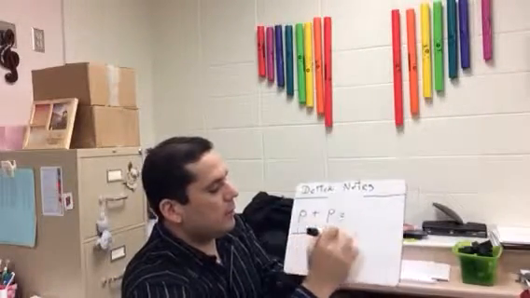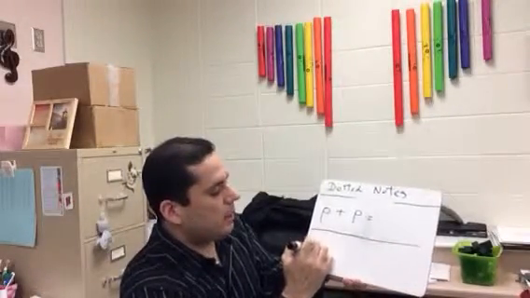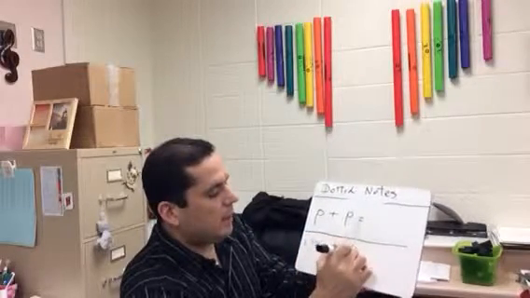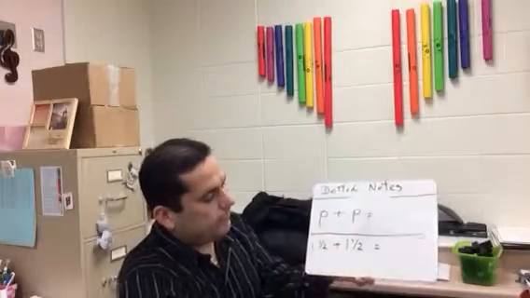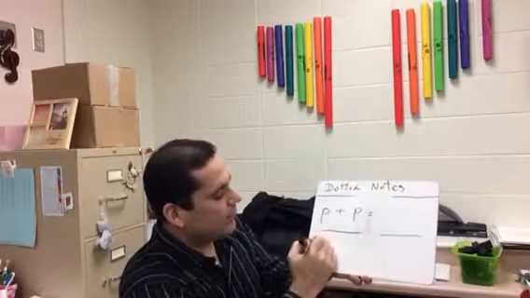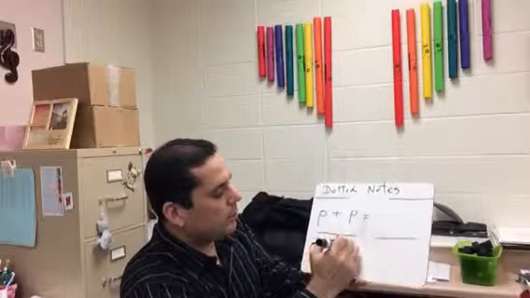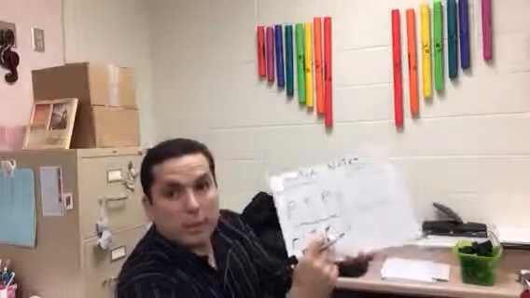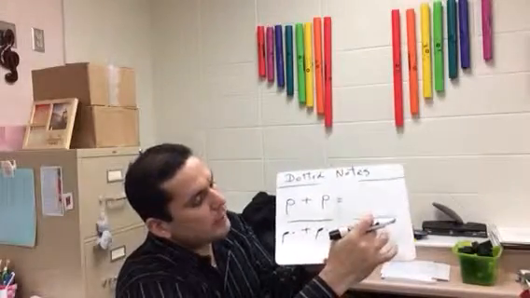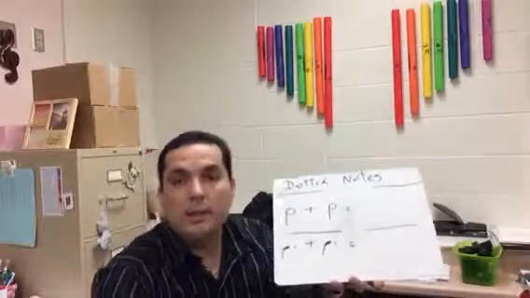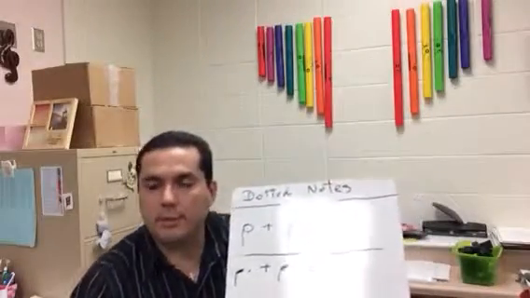And the other one I want to give you is this one. Oh, sorry. Actually, not 1 and a half. I wanted to say dotted quarter note plus another dotted quarter note. And this is 1 and a half, 1 and a half. You need to tell me at the end how much that is. Okay? So take a couple of minutes to solve the math.